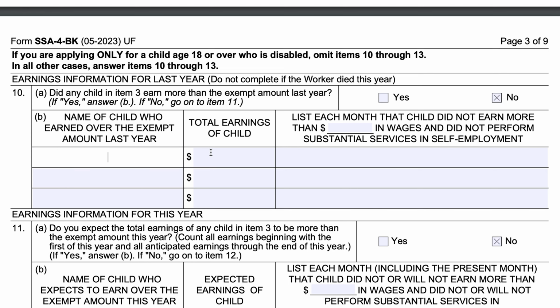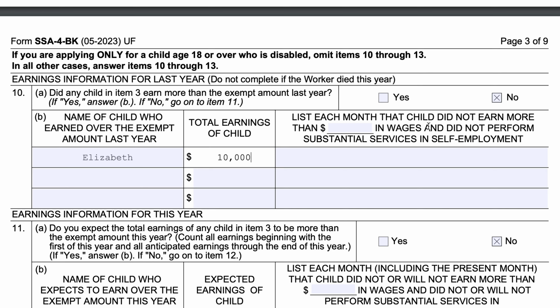Let's imagine that Elizabeth did, and she earned $10,000. Now, researching this, I know that this is well below the exemption amount of earnings that you can have under full retirement age, which Elizabeth clearly is under.